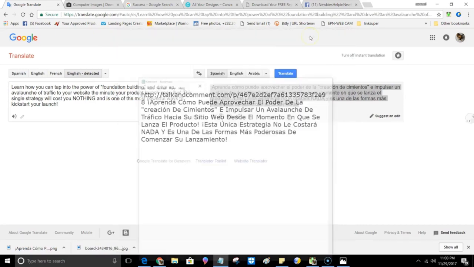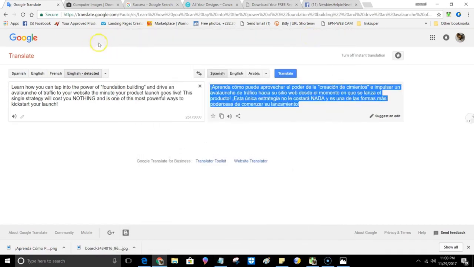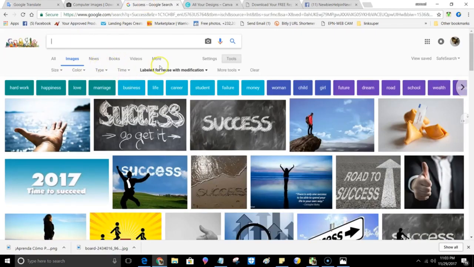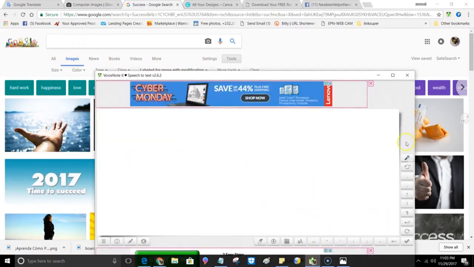Okay, now we got all our headlining. Let's come over to whichever image source you prefer. I'm going to use Google. Google has this feature where you can search for anything, like success.